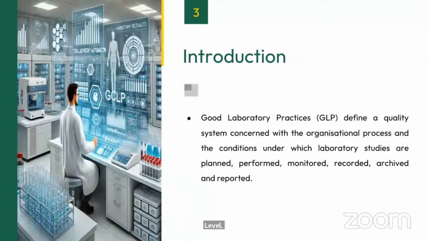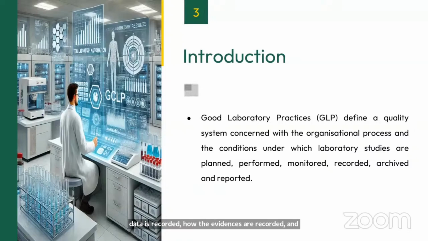Here, good laboratory practices define a quality system concerned with the organizational processes and the conditions under which laboratory studies are planned, performed, monitored, recorded, archived, and reported. Basically, it covers all the aspects of a laboratory, starting from the planning of the laboratory studies, how laboratory examinations are performed, how the quality is monitored, how the functioning of the laboratory is monitored, how the data is recorded, how the evidence is recorded, and how it is archived.